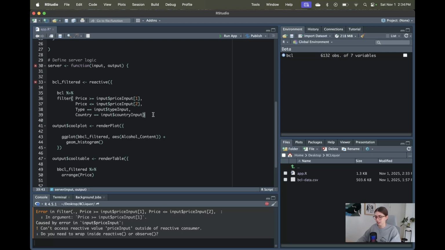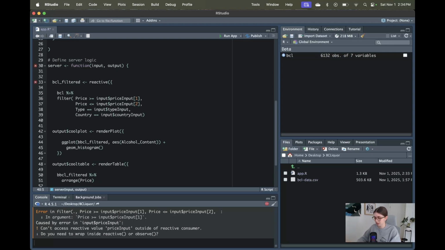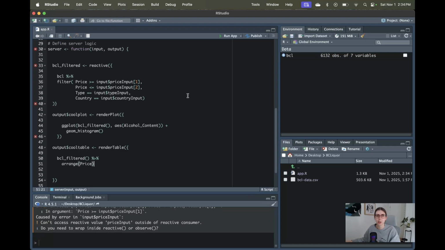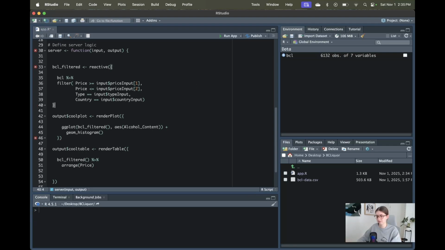Put everything inside of those brackets. Then from here, we can call BCL underscore filtered. Think of it more like a function than a standard variable. Mine are the wrong way.